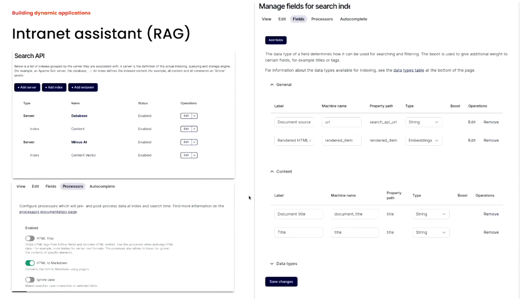Okay, so how does this work? That's just regular Drupal functionality. We use Search API, and we have defined another database here, a vector database. We use an open source product called Milvus. There's a bunch of them out there, and also paid services, but Milvus is an open source project you can host yourself, and it works really well.